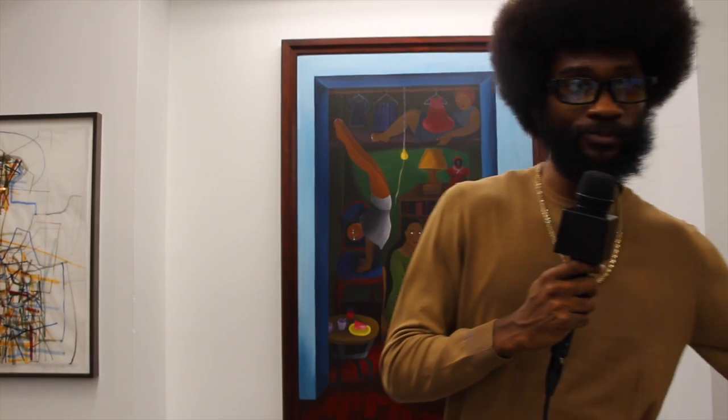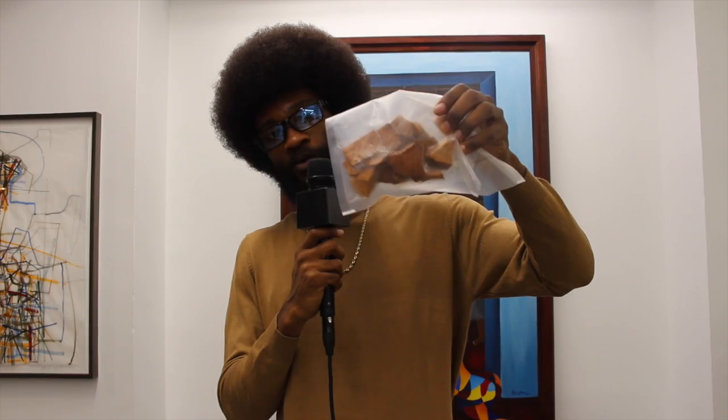So that's for tea? Yeah, this is a tea. You take about 2 or 3 chunks, put it in a pot with about a quart of water, bring it to boil for about 10 minutes, and then let it steep for 10 minutes, and the water's gonna be blood red. And you pour yourself a cup, you could drink it straight, or you could add a little sweetener to it, a little spice to it, and bring it up a notch if you want. You know, I just take it straight. Indeed.